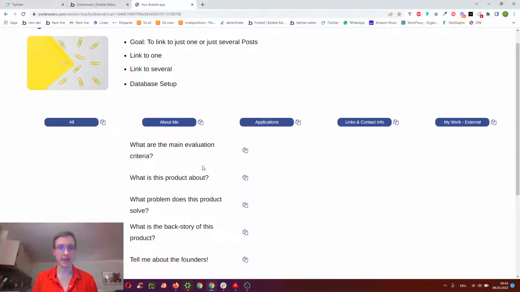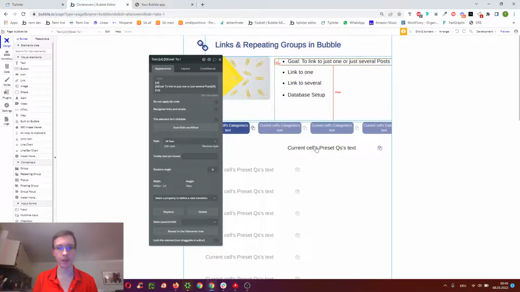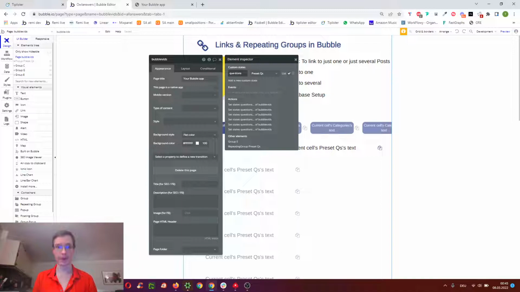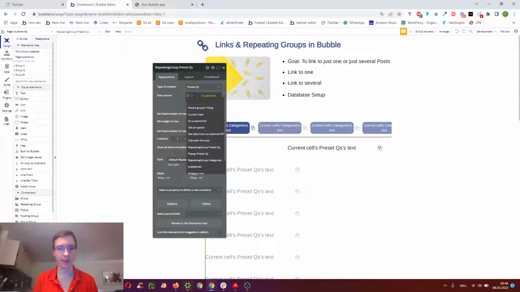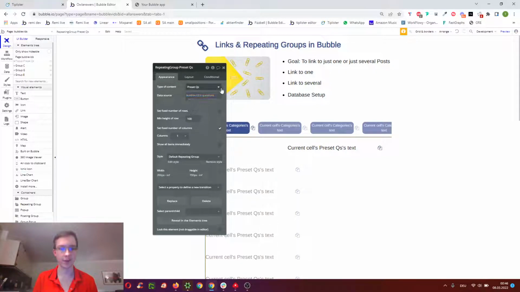So we use a state. A state is a list of things, because this state allows us to set it depending on the URL parameter. And we can also, therefore, load different things depending on the state at page load. So what we did here is we went on the entire page, went to the eye, clicked questions and created a state of a list of preset questions. This is the data type here. Then this repeating group holds the state. We save the state under the page, so that's why it's here, and it holds this list of questions.